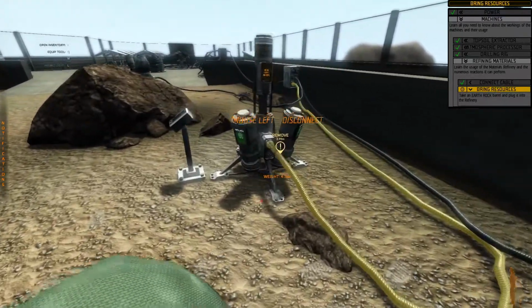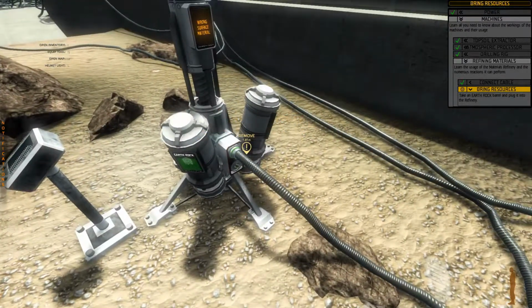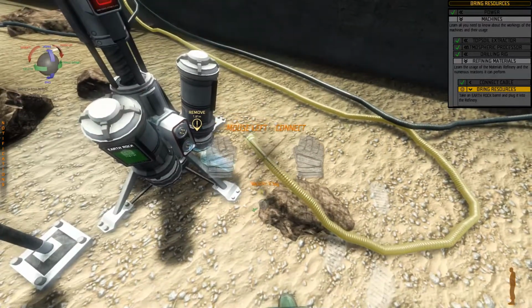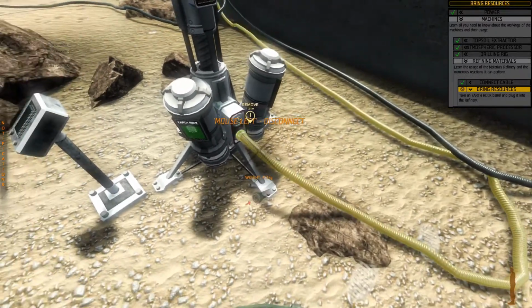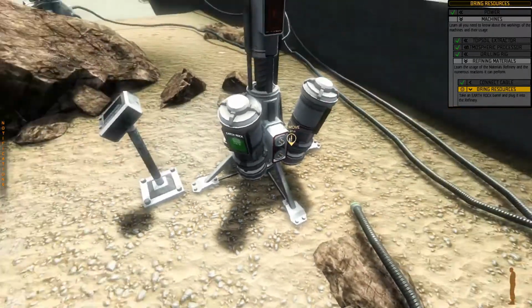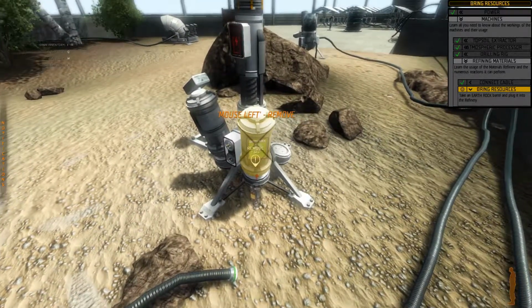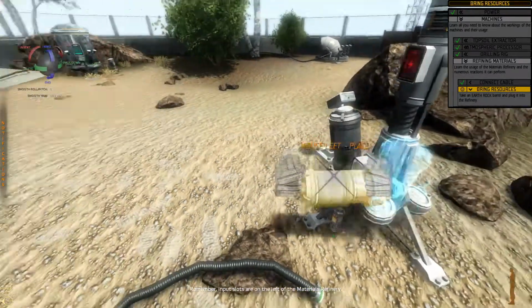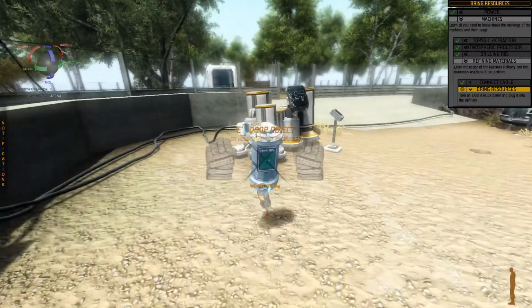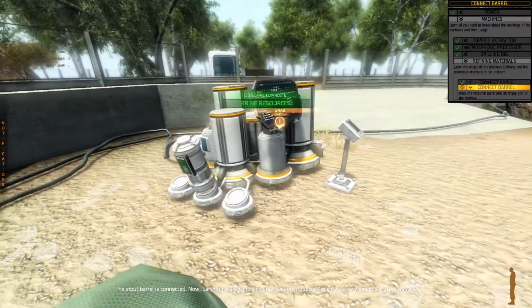We didn't actually, it says remove here. Remove the cable. Remember, input slots are on the left of the materials refinery. So left input, right output. The input barrel is connected.